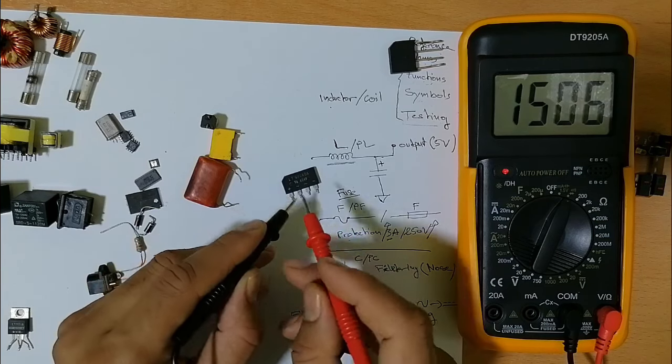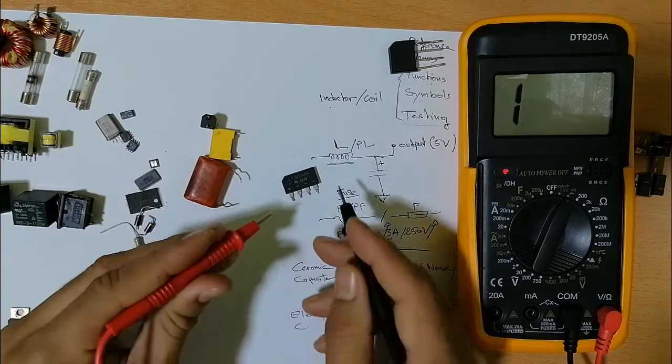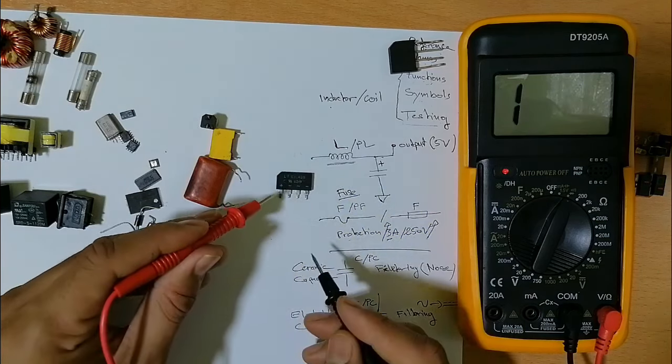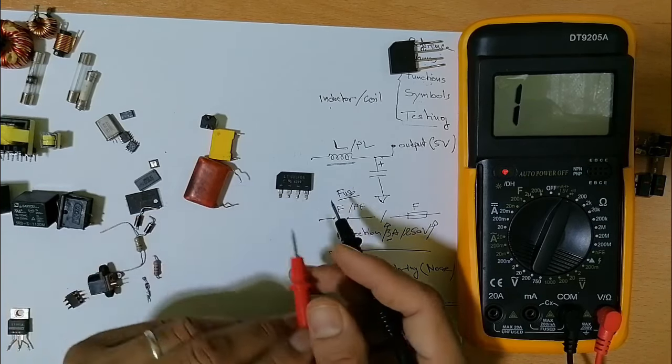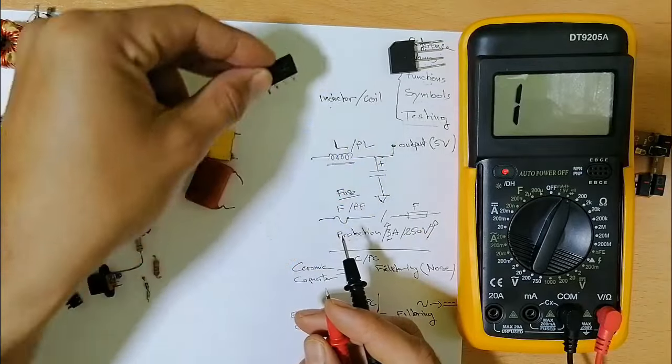Okay. If we swap the probes, as you can see, if I put the positive probe in the positive terminal, nothing on the multimeter, nothing on the multimeter, which means the bridge rectifier is good.